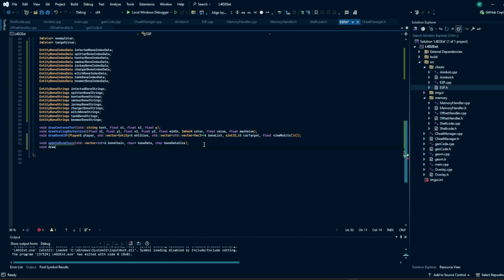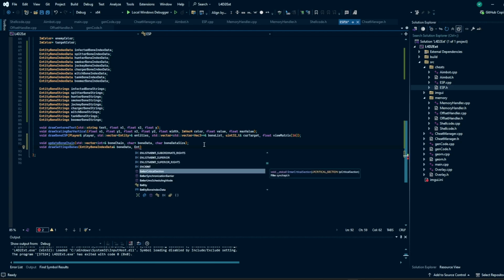We're going to need void draw settings bones. It's going to take an entity bone index data reference to the specific bone data that we want to draw, and entity bone strings. We're making a function for this because I don't want to hard code every single bone for every single entity. Instead, we're just going to draw it once and then just change what it's pointing to.